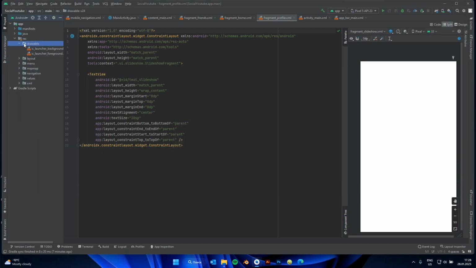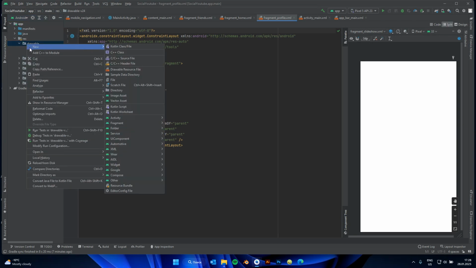I will not use them. The drawable package contains all the assets, all the vector icons, images that you are going to use to build the project. Logo types, animations, everything is contained inside our drawable package.